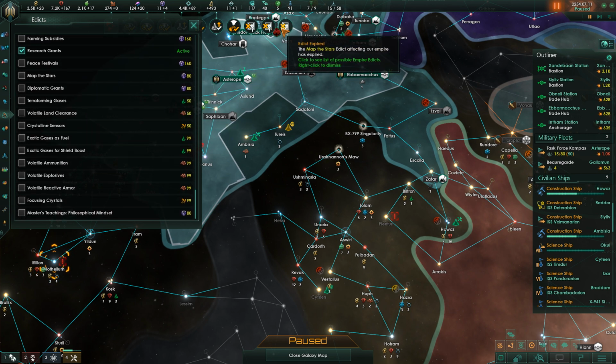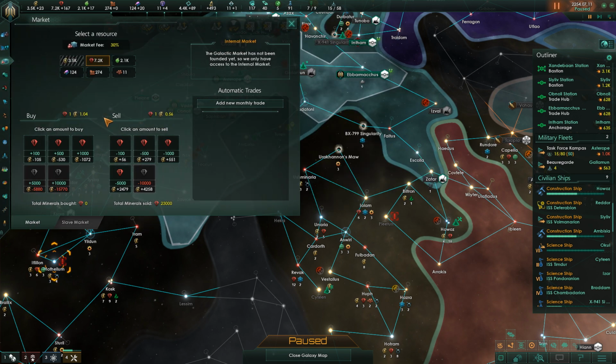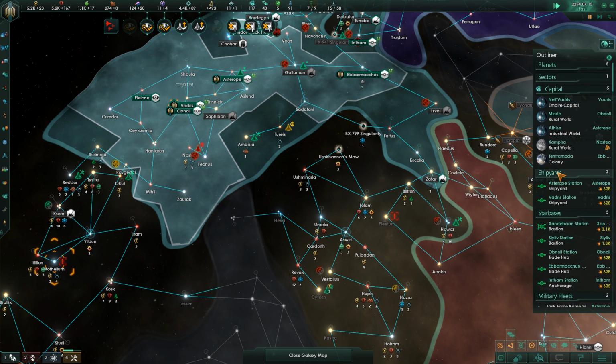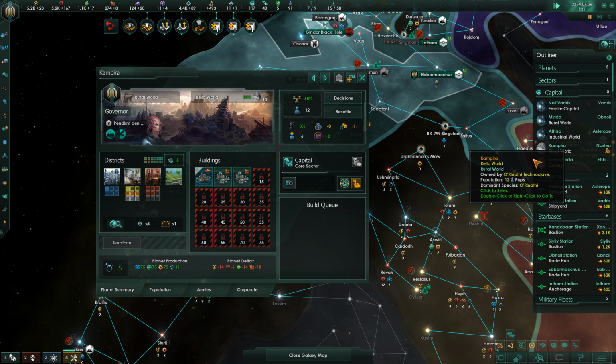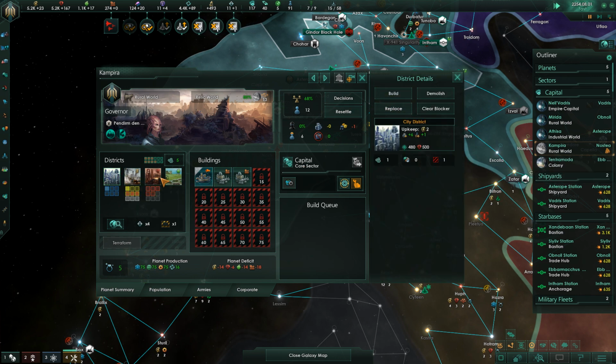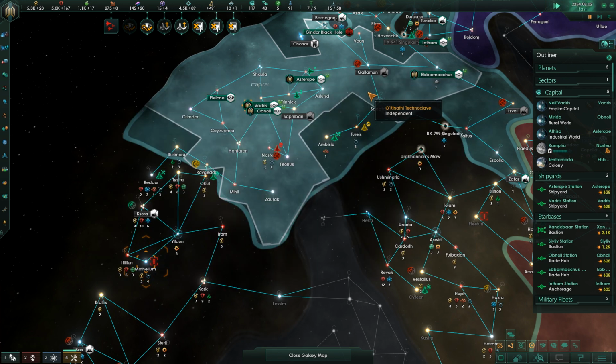All right, so recycling campaign, education campaign, and map the stars just ended. And I will have to sell here. There we go. Good. All right, Campira needs to expand. It looks like it mainly needs housing, so I'm going to go ahead and give the order for an additional generator district so that we have more energy.